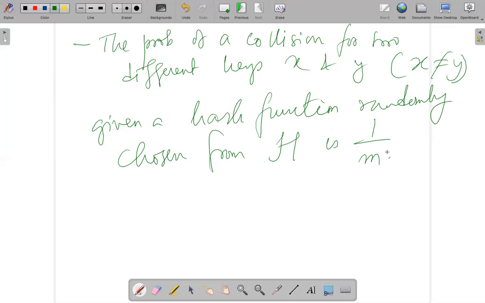It cannot be more than this. So this is the definition of a universal hash function.